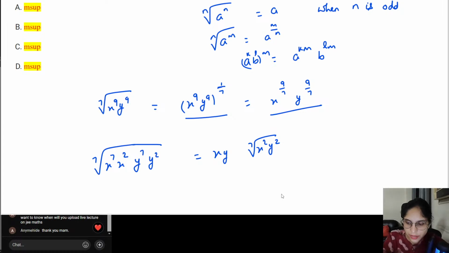Next is question number 75. They could have given it in this format, or this could also be the answer. We do not know the options. I've completely solved it. Out of 9, 7, you can make a group of 7 because it's 7th root. That will become x. 2 are remaining, so x squared is inside. Same goes for y.